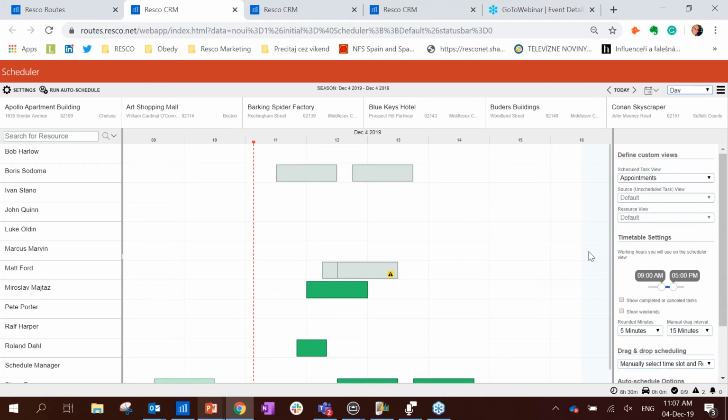So with regards to the scheduler, it really helps you to manage the people working outside the office during the day or working week. It also allows you to oversee free resources and the time slots that are available to you. It gives you a graphical overview of all the appointments or work orders, and it also enables you to see the history of these appointments, or thanks to automation, you can optimize the existing ones. The back office dispatch worker can also easily create or move the appointment for each worker, and he can change the settings and manual features. So I will just show you some key parts of the schedule as a standalone product.